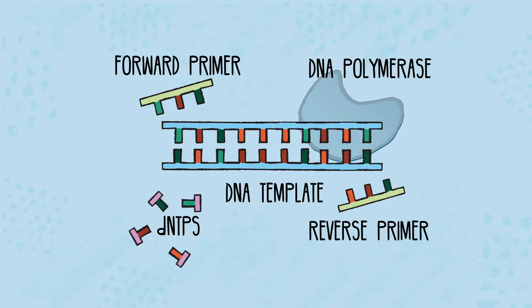Nucleotides, also called DNTPs, are used to make the new strands, and a reaction buffer provides a stable pH and contains magnesium chloride. Magnesium chloride stabilizes the DNA base pairing and is a necessary cofactor for the function of the polymerase.